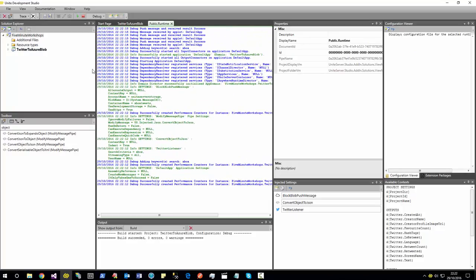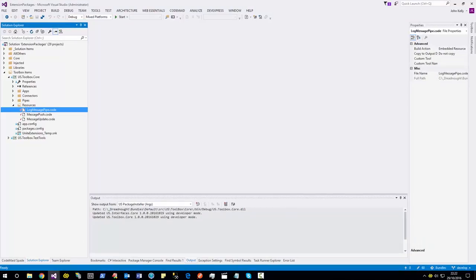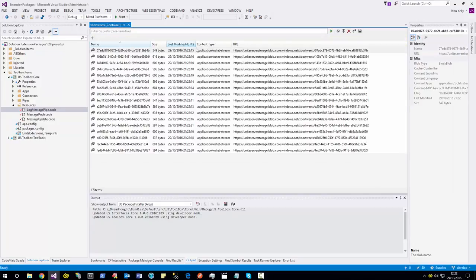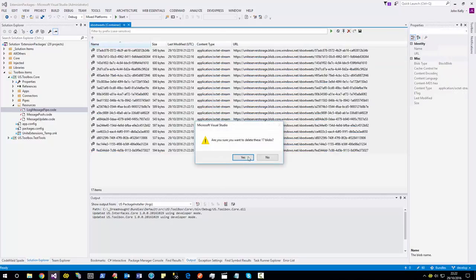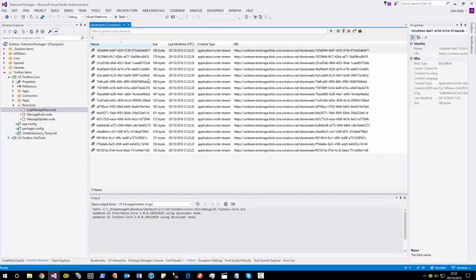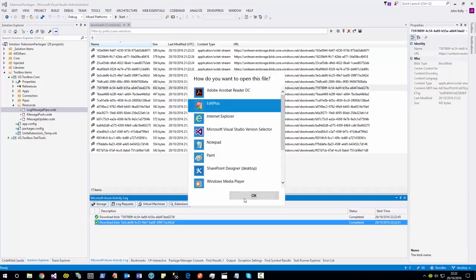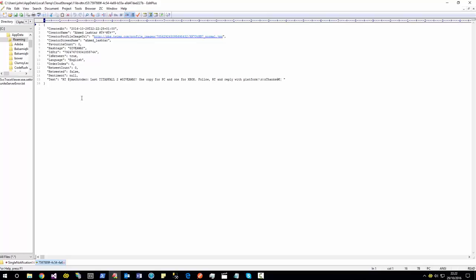So it seems to be working. Alright, this is our export tweets that's coming in. I'm just going to delete them all. So refresh, and as you can see we're getting more all the time. Just read a couple. And that's what we're storing. These are tweets about Xbox. And so that's that really.